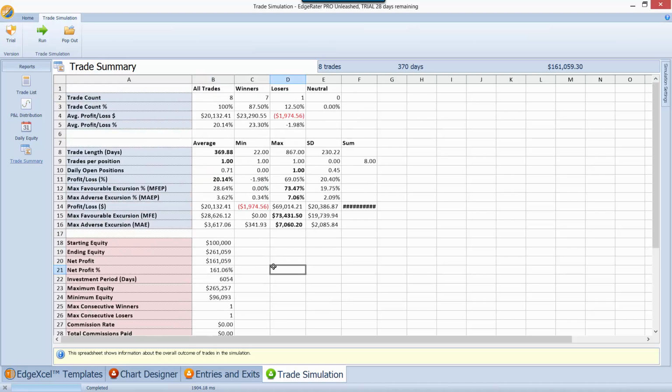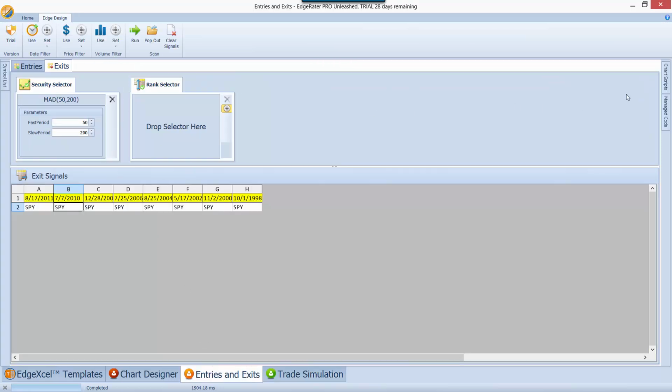Anyway, that was something that cropped up during the Florida seminar. Jeffrey was talking about such a system using the Golden Cross and showing a few examples, and then I suggested that you could easily test that in EdgeRater, which I showed very quickly at the seminar without really explaining what I was doing, and now I promised that I would show here how to do that. So now everybody knows.